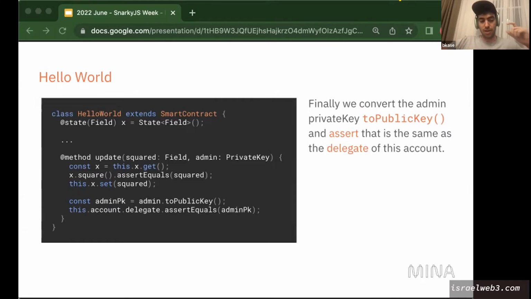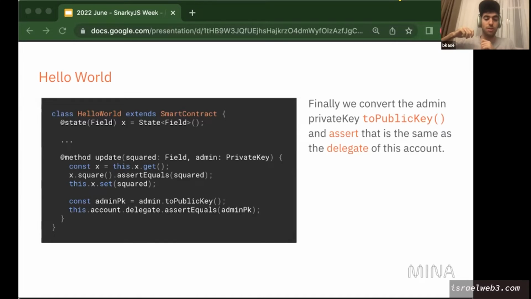Private keys have a method on them, toPublicKey, which returns a public key, and it also sets up a bunch of constraints in the zero knowledge proof to make sure that the transformation between private key and public key is correct. Then we can reach into the account of this smart contract with this.account, look at the delegate field and assert that it equals the admin public key.